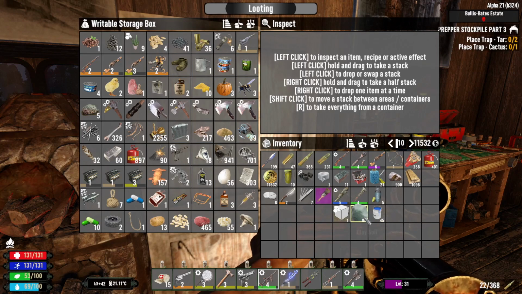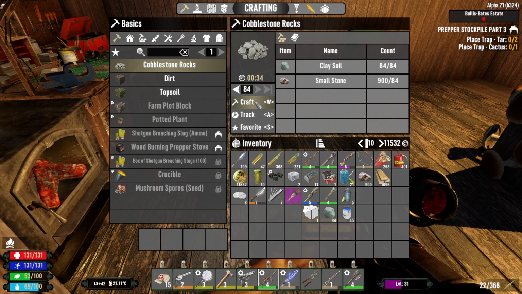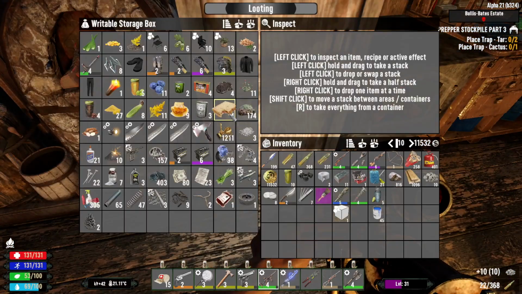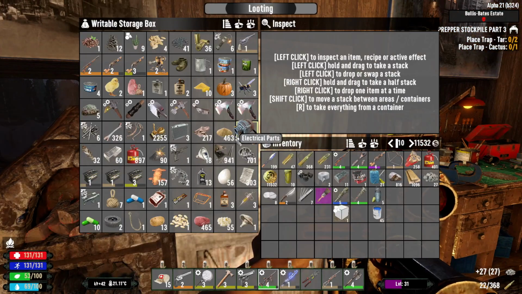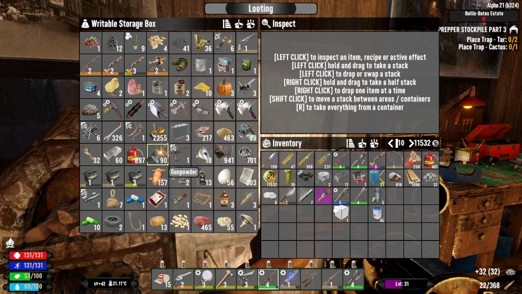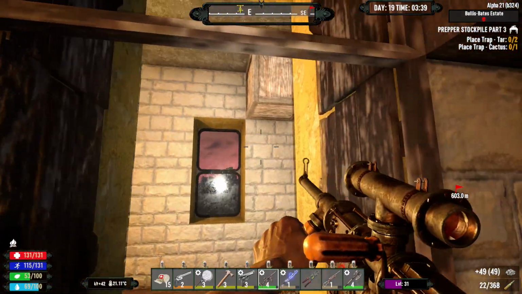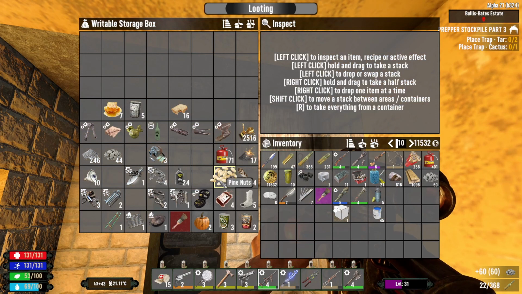I found some more paint too, by the way. And cobblestone rocks. Think I have any more clay or anything. No, I don't. Oh, some more pine nuts.